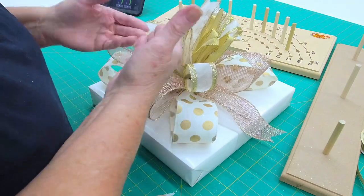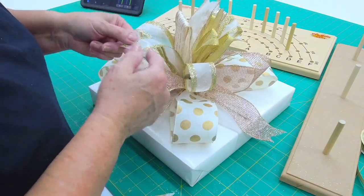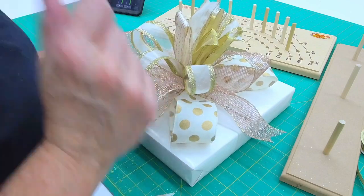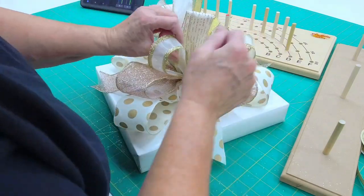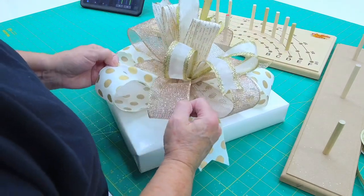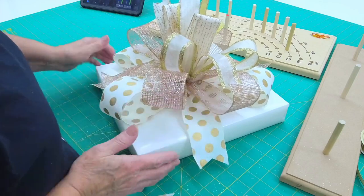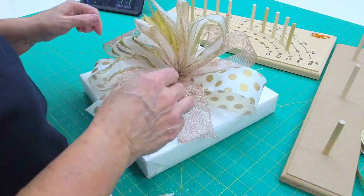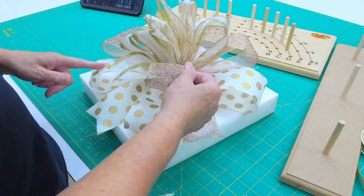And you see, I'm pulling it up. It's wired enough to make it kind of stiff. And I'm just gonna let the edge just kind of sit there right on that loop. And that's going to just look as pretty as it can be, just sitting right there. Okay? I'm even going to pull this one over just a little. See how you can kind of adjust as you go? Okay.